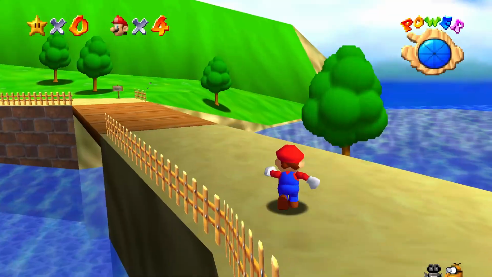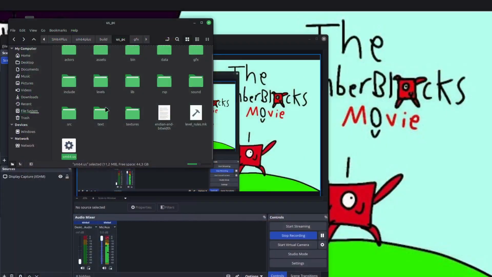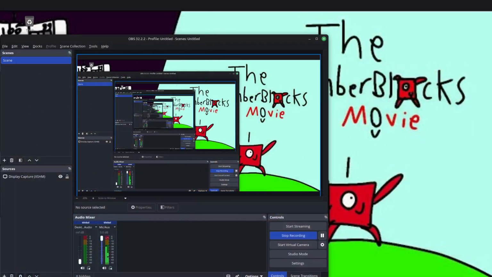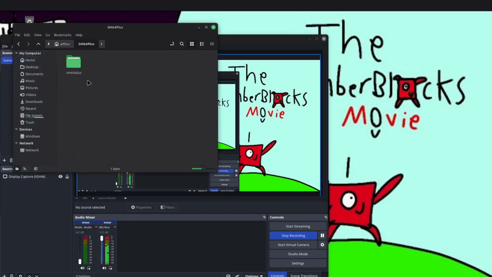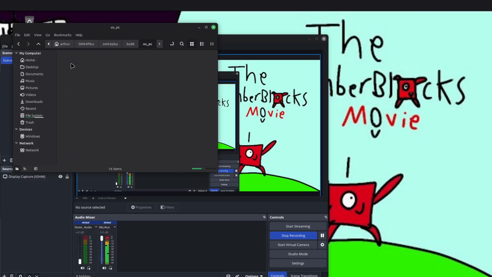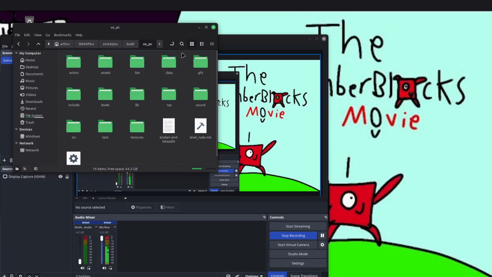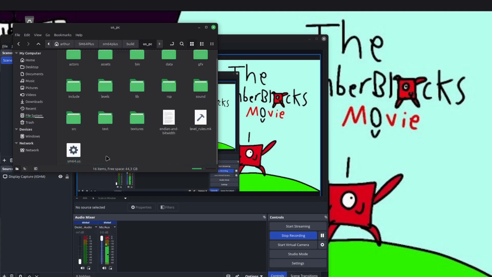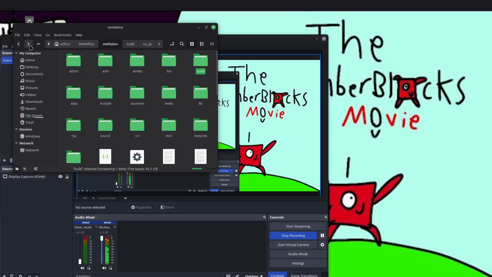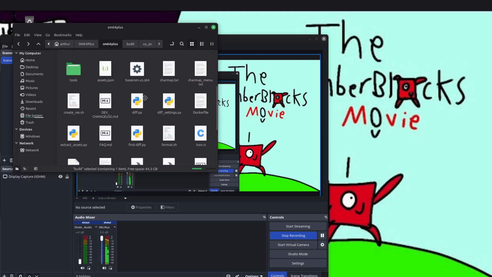Okay, so in order to close this, you are going to press Alt F4. We are just going to do Alt F4. Let me see if we get the config folder now. And we don't, so there's definitely something wrong. But there should be some folder there. Maybe it will be called settings.ini. Maybe it will be Super Mario 64 config.txt. I don't know.